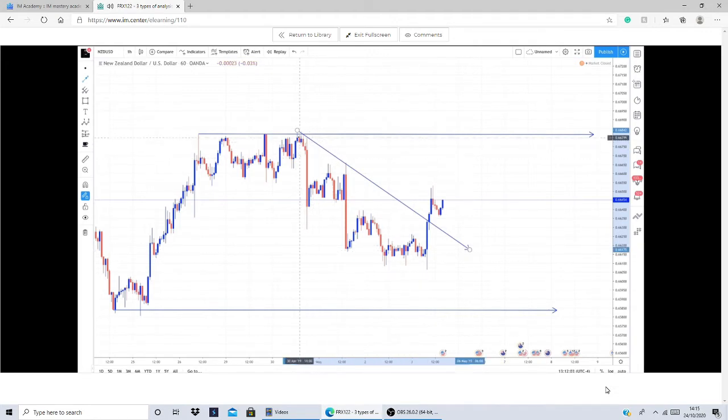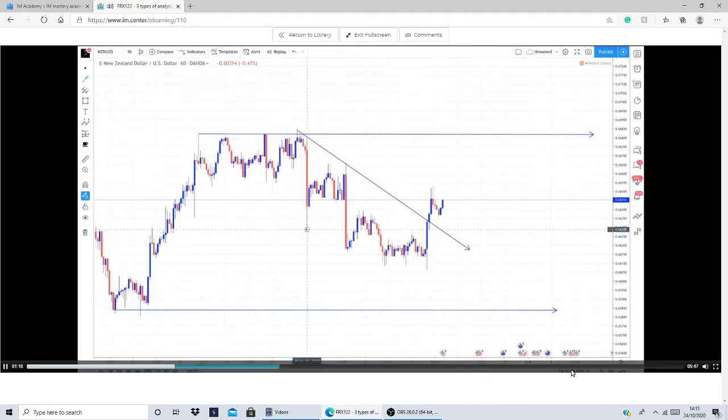I can see by connecting my lower highs and my lower lows in this particular market, the price action formed what's known as a falling wedge. This falling wedge would tell me that at this particular point the market may be on the bullish side. So as we can see, through a technical standpoint, the market was able to go in our favor.